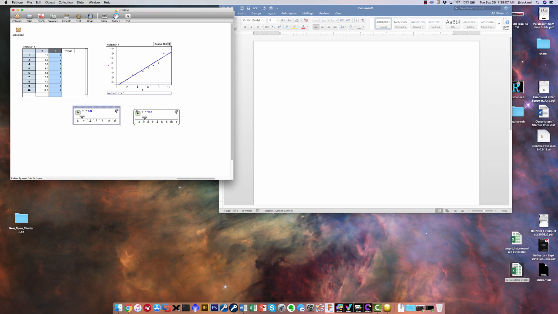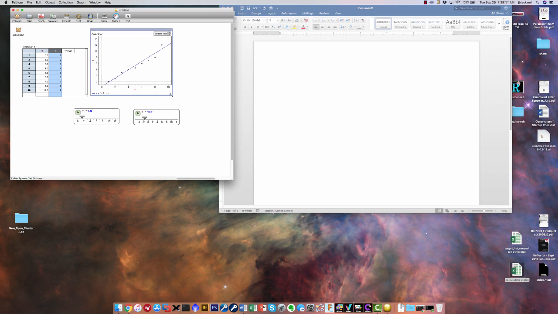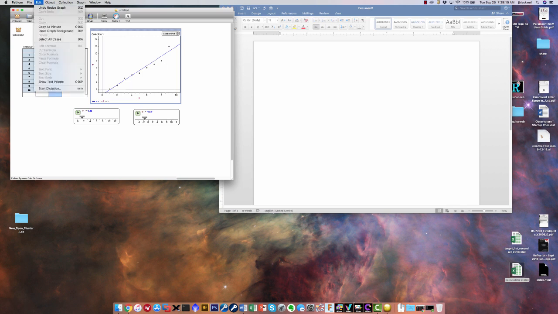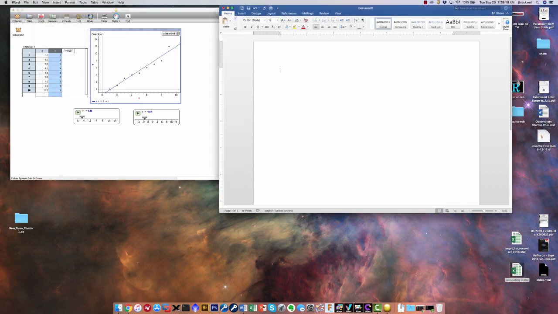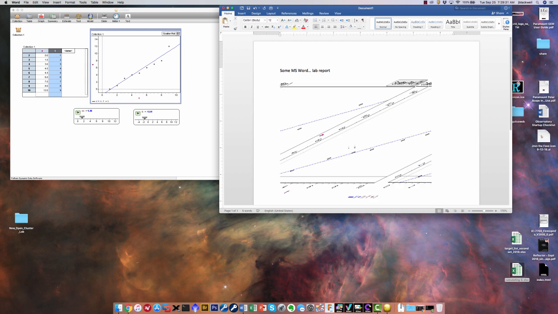Once you have the graph the way you like it, you can resize it to a size that is easily readable. And then you can go up to the edit and copy as picture option. And then over here in some MS Word document, like maybe a lab report, you can then paste it by clicking edit and paste.